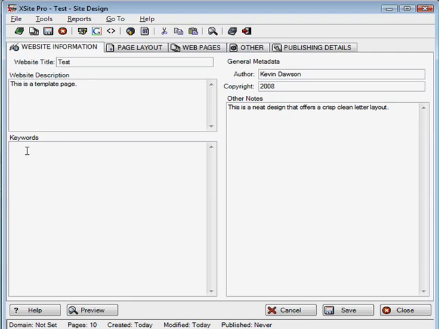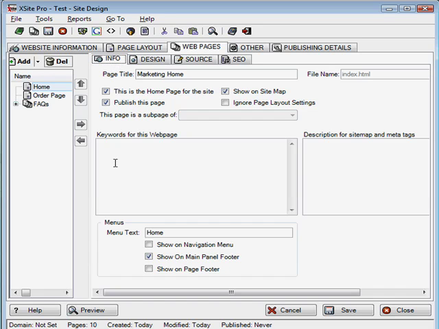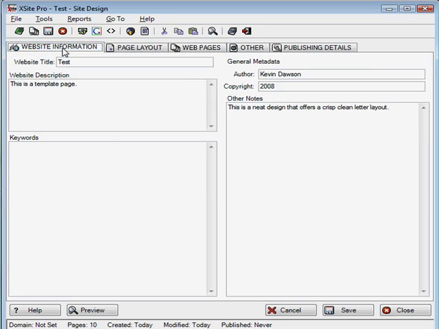Is because if you put in your keywords right here that you're going to use for this site, if you're into all the meta tags and all that, some people think they don't work. Some people think they do. It's all a matter of opinion, I suppose. Google changes their algorithm every other week, so who really cares, in my view. But here you can put in your keywords. When you're first starting up a site, if you put in all your keywords here, they will be inherited when you go back to where we were before, which are web pages, right? Okay, we go back to the info page. All your keywords will show up here if you do that when you first start here from your website information. Okay, it'll inherit all the way down from here to there.